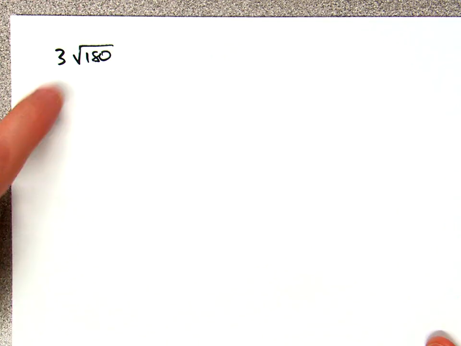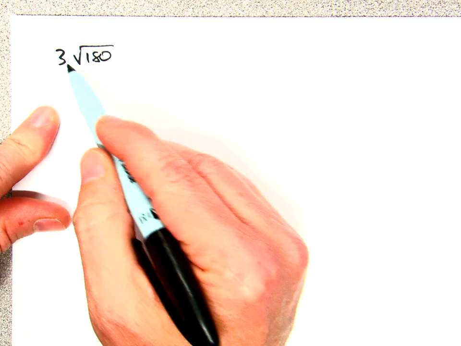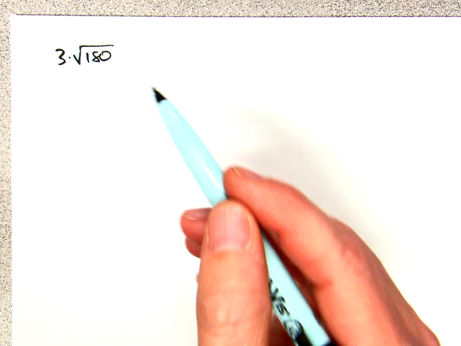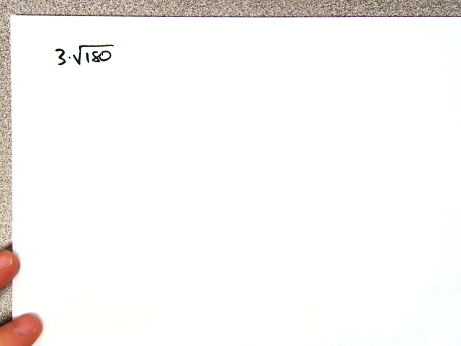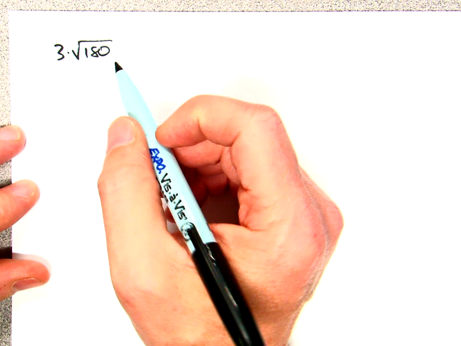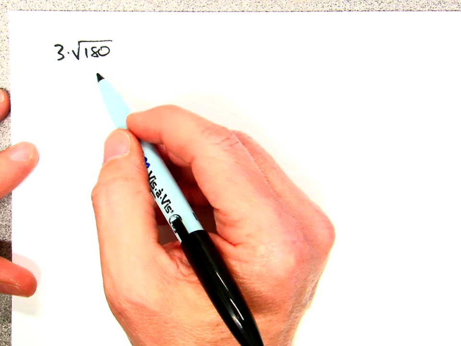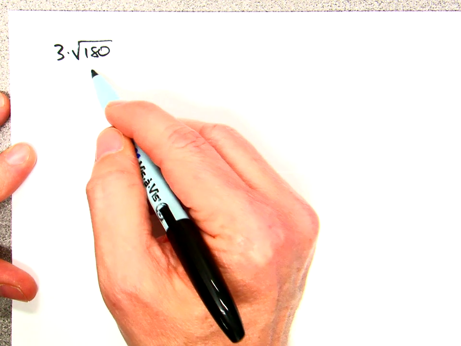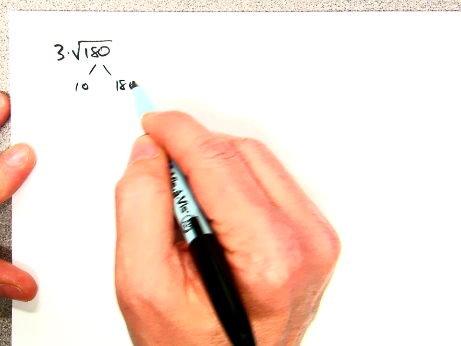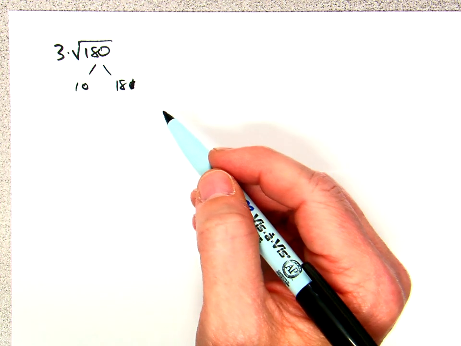All right, let's try a bigger one. So maybe we have a number outside already. That's fine. Our concern is the root and if it reduces, right? So again, it doesn't really matter how we break this down. We can just say, let's find multiples that make 180. Whichever numbers come to mind is really all that matters. When I look at this, I see a 0, so I think 10, right? 10 times 18 is 180.